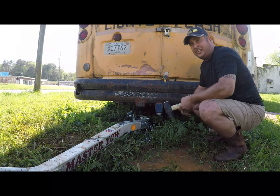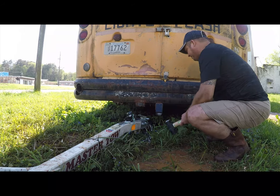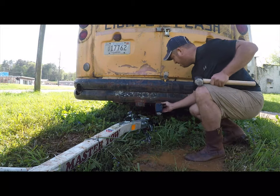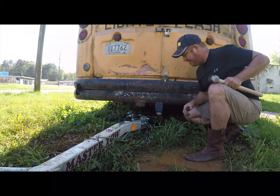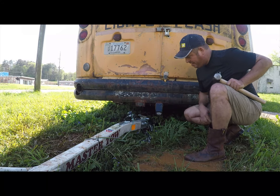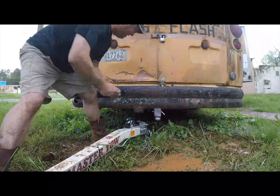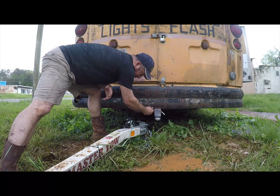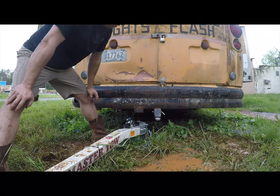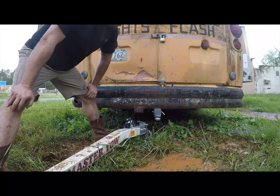It's got a ways to go. There ain't gonna be any backing it out, that's for sure. So, got it through here. I had to re-drill the hole in the insert because I can't jam it in any further. Ain't going nowhere. So I'm gonna mount a ball on here and call it good.